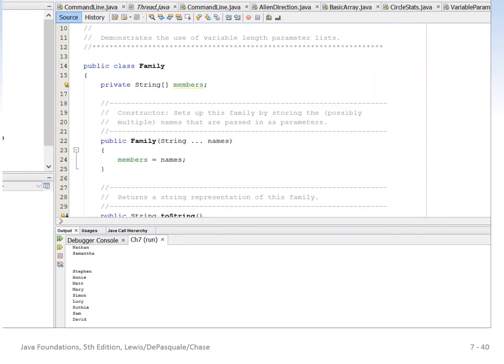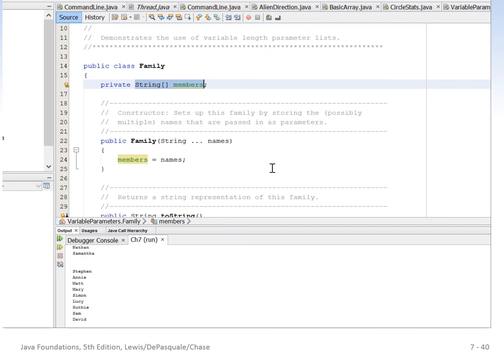As promised, here's a coded solution that includes a class named Family that has a constructor allowing us to create a new family object. The only data it has is an array of string names, or members, I should say.